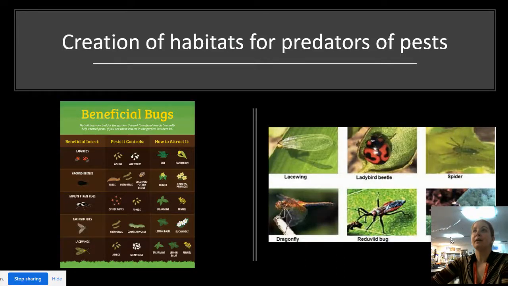You also can create habitats for the predators of your pests. So we like ladybugs because they eat aphids and whiteflies. So if you have dill or dandelion around, it will bring the ladybugs in to eat these guys. Same with ground beetles. You want clover and evening primrose. So if you plant these things in your yard or in your garden, they'll bring in the good bugs to make the bad bugs go away. And once again, all you have to do is plant a plant. Pretty easy. Dill grows like crazy, and I don't think anyone can kill it. I kill cactuses, and I have not been able to kill dill. So dill is an easy one to plant.